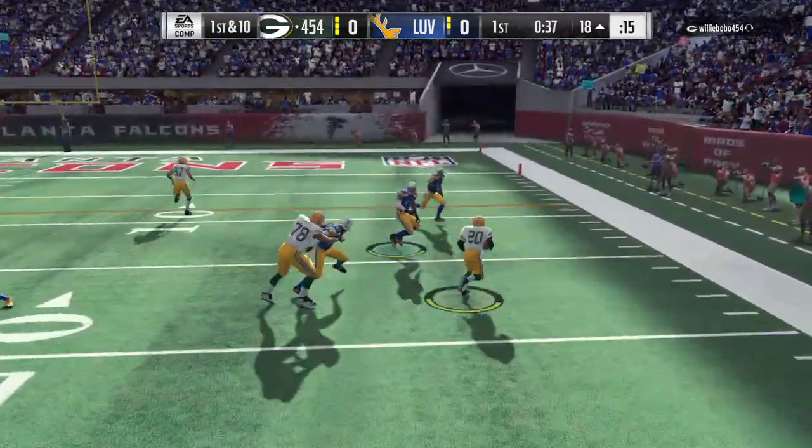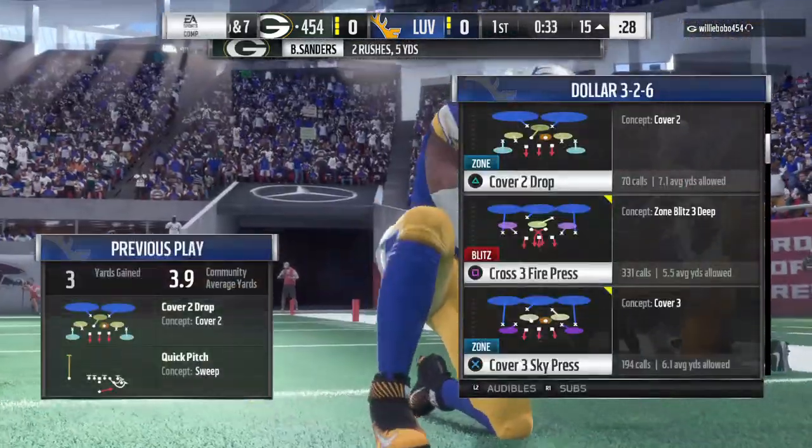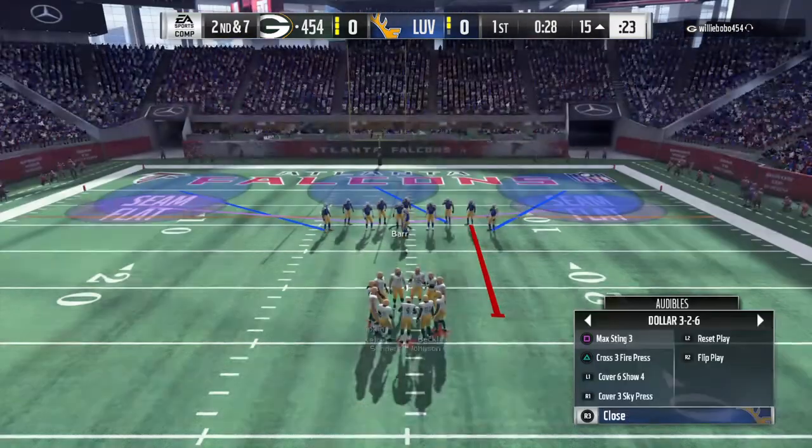Now they'll run it on the toss. And he'll take this one down near the 15. 3 yards on the pickup there, and it'll be second down. I like the call. Inside the red zone, running the toss.